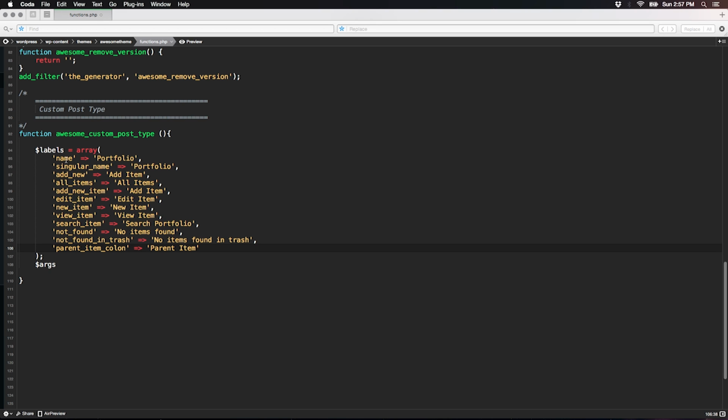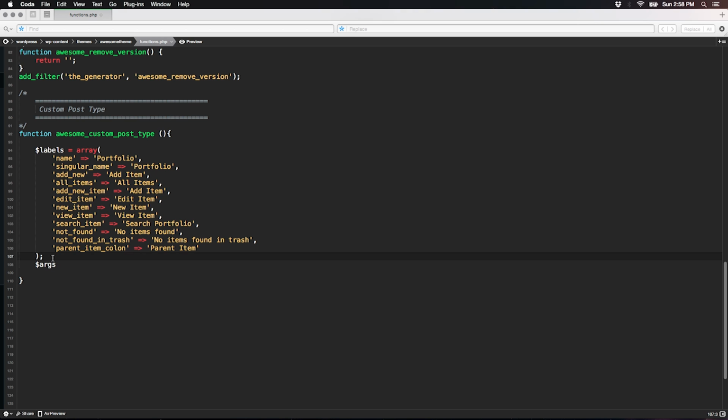Anyway, I'm printing all the information that you can add, customize inside this labels array. A lot of these names, you can avoid. If you don't specify the names, WordPress is gonna fall back to the default name, like add new post, add new page, or add new something else, add new media attachment, whatever. So we can avoid specifying this item, but if we wanna customize the entire experience in the admin panel, we have the ability to specify every single label, to customize every single label.